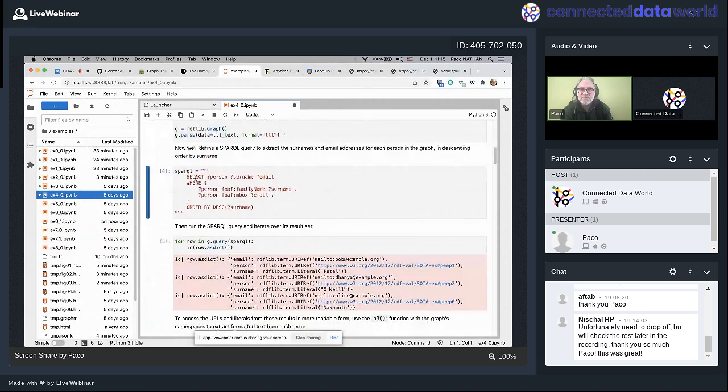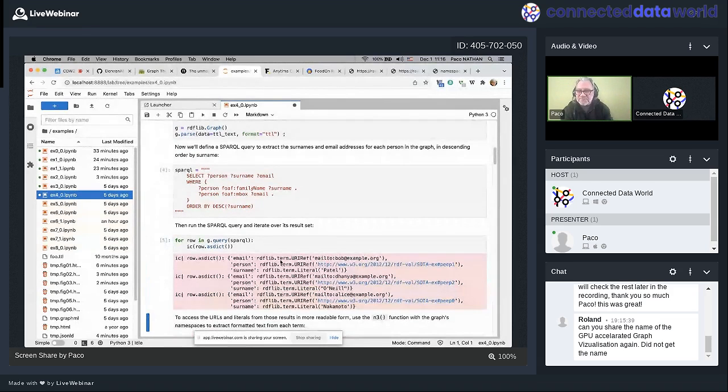We're going to look at the person, their surname and their email, where we know that there's a person who has a surname and they have an inbox for their email. And then we're going to order it descending by surname. Looks a lot like a SQL query, basically. Now, if I run that in RDFlib, boom, I get back a whole bunch of rows. And they're all kind of wrapped up in RDFlib. You can extract the information you need to, but it's a little bit hard to work with.